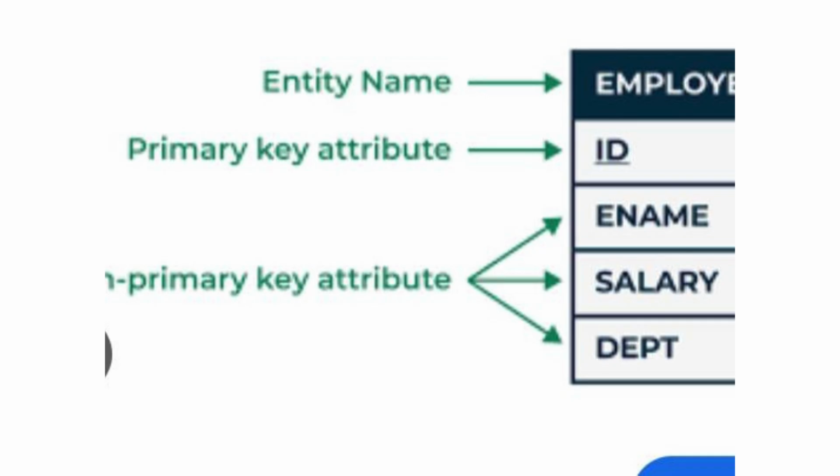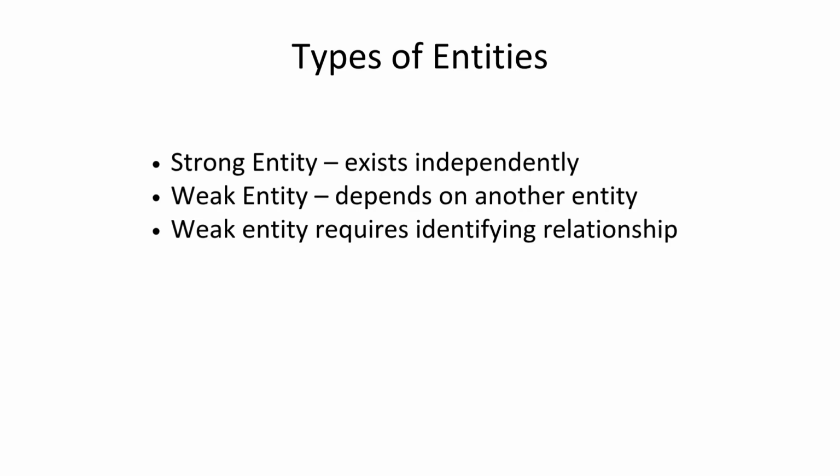Visually, we represent entity types as rectangles in ER diagrams. Inside the rectangle, we write the name of the entity type. Then we attach the attributes around it using ovals. Why does this distinction matter? Because understanding the difference between the abstract and the real allows us to think clearly about both structure and data in our system.